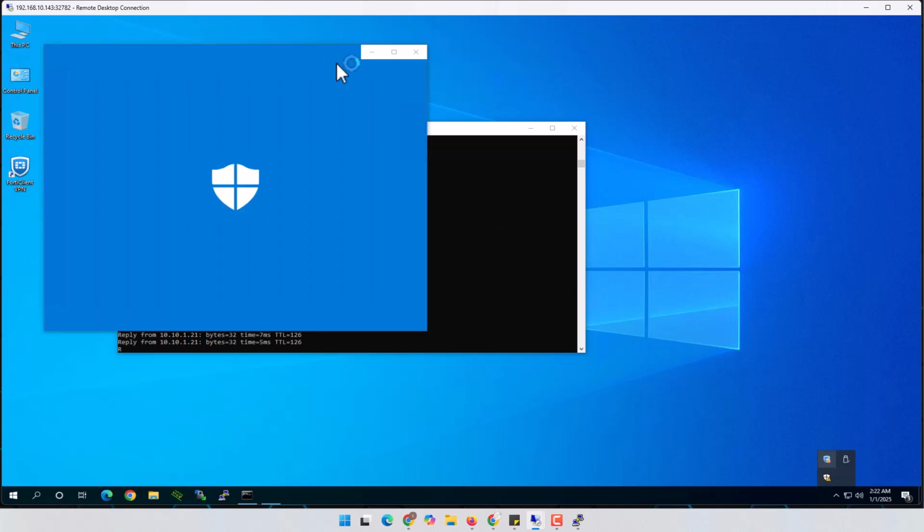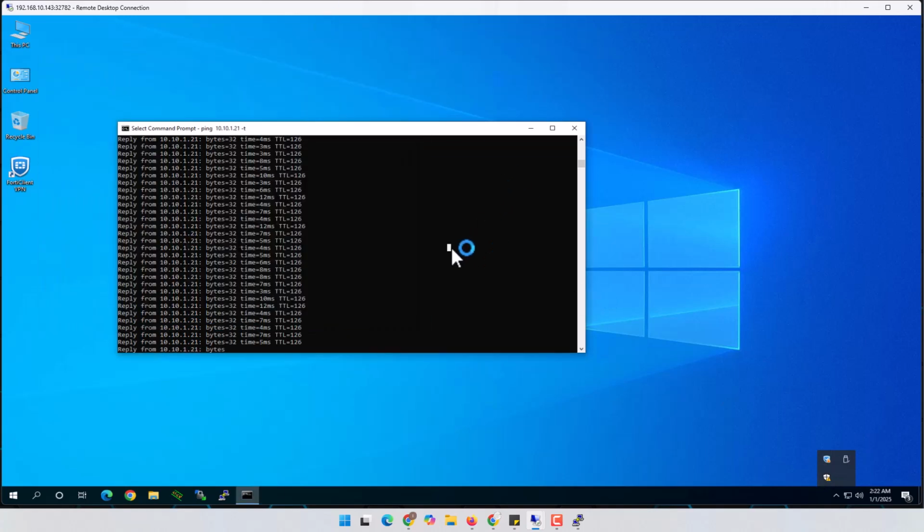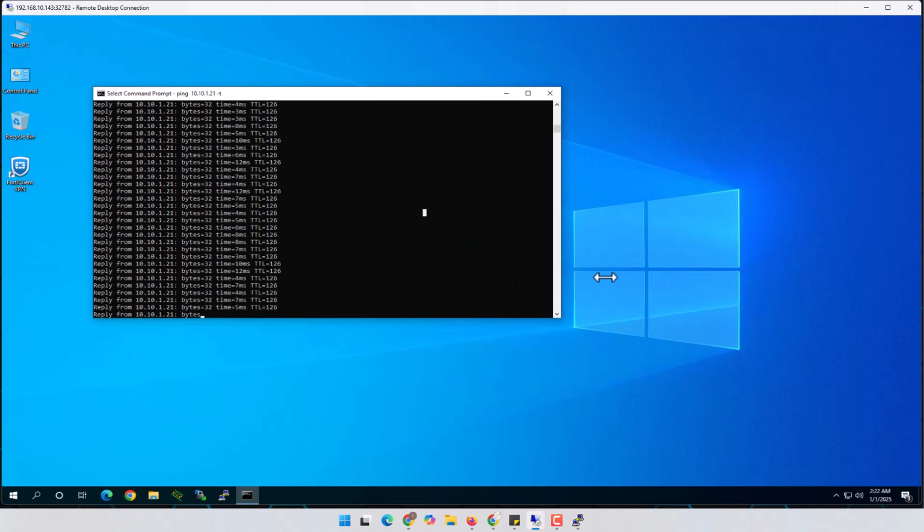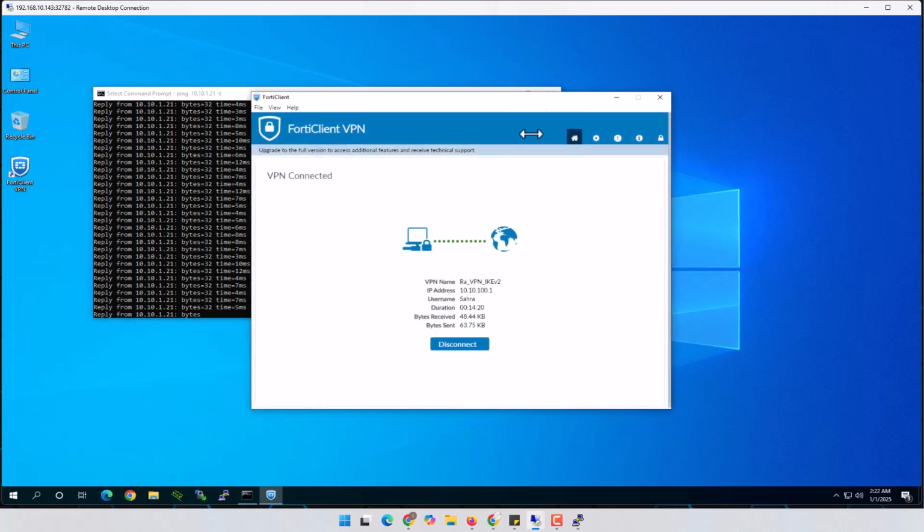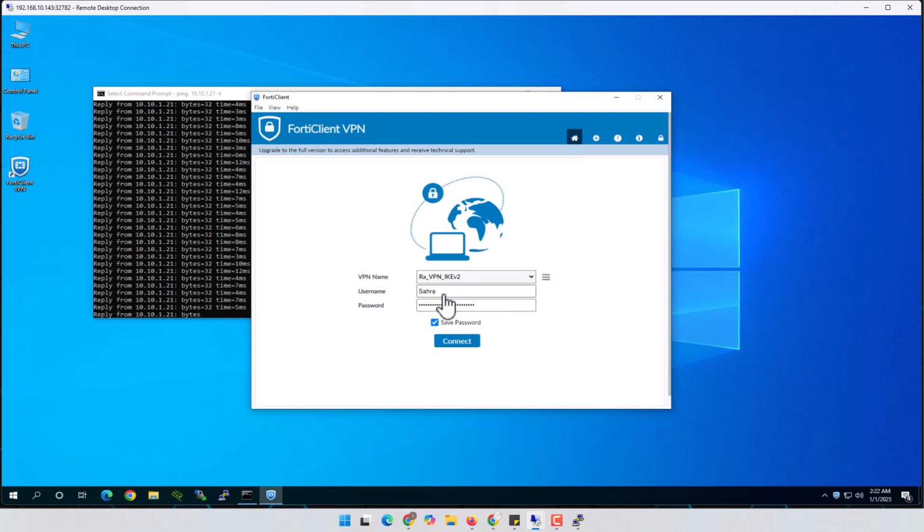This time I'm going to connect the, let me disconnect this one. I think Sarah is connected now. Yes, Sarah is connected. Let's disconnect Sarah and try to connect her back. This time she should not be able to access, should not be connected to the VPN. Okay, same username and password. Let me change this password to make sure that it's correct, and connect.